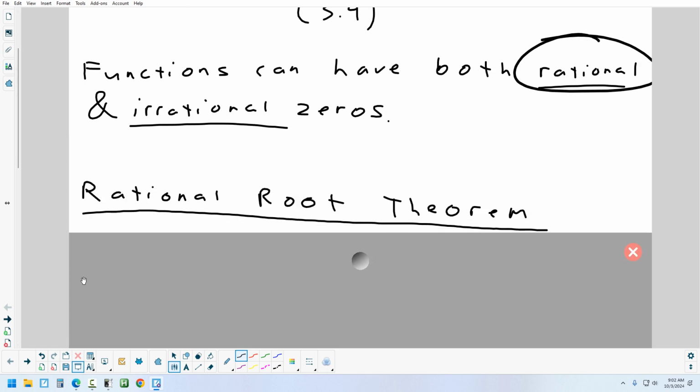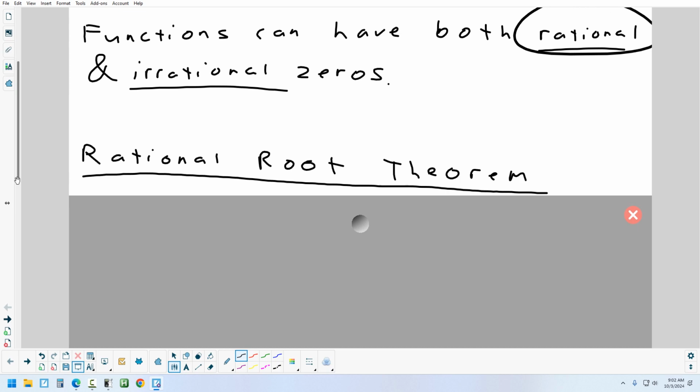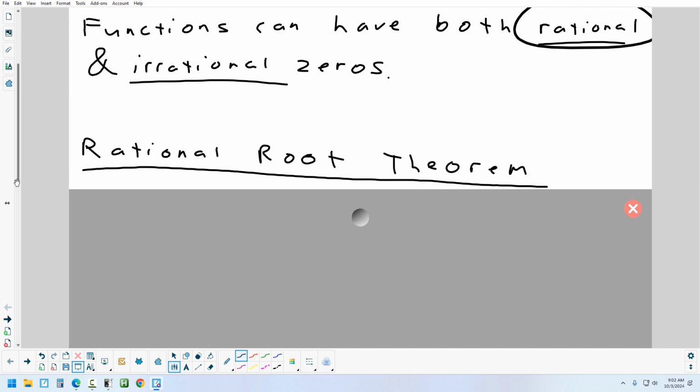To do that, we're going to learn a theorem called the rational root theorem, which I'll abbreviate RRT, rational root theorem. So the first thing is this theorem doesn't give you any direct answers. What this theorem gives you is a list of possibilities. From there, you have to check them, all right? But at least it gives you a list of possibilities, so rather than having no idea where the graph could cross the x-axis, it gives you some idea. And then we go from there.